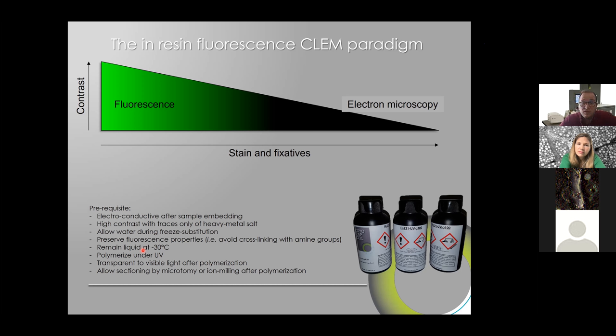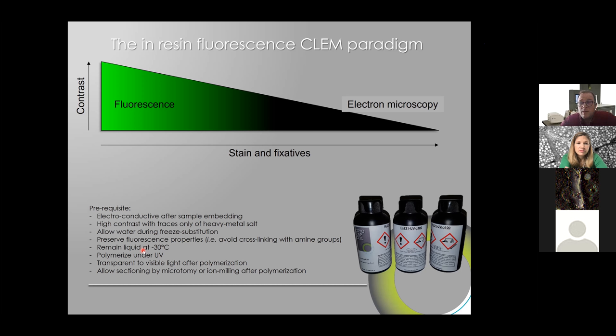It should allow some water during freeze substitution, so it should have some hydrophilicity to some extent, because the papers before demonstrated that it increases the contrast, and the idea of the protein collapse remained valid for this study. Obviously, it should preserve the fluorescence properties. And so we wanted to avoid the cross-linking. Any resin reacting like the epoxy was out of scope, because epoxy resin reacts with the amine groups of the molecules and therefore blocks the fluorescence. This is why EPON is not ideal for preserving fluorescence. It does not mean it does not allow it. There are some papers on that, or you would need to remove the EPON after sectioning, which has been published. I've never gone into these protocols personally.